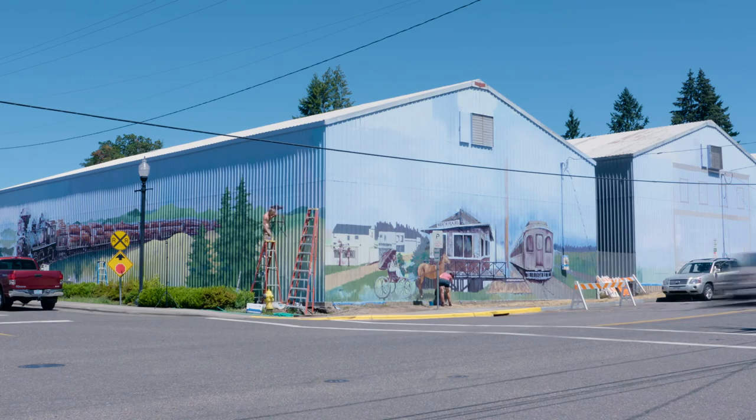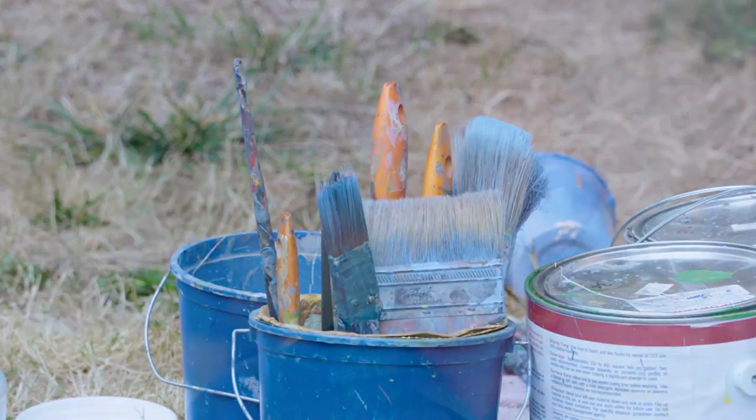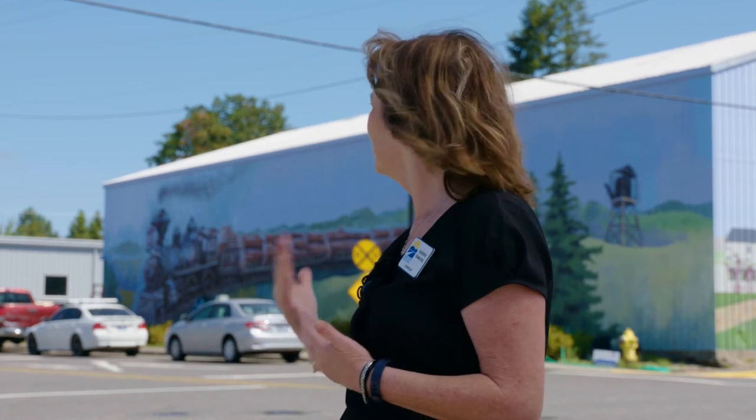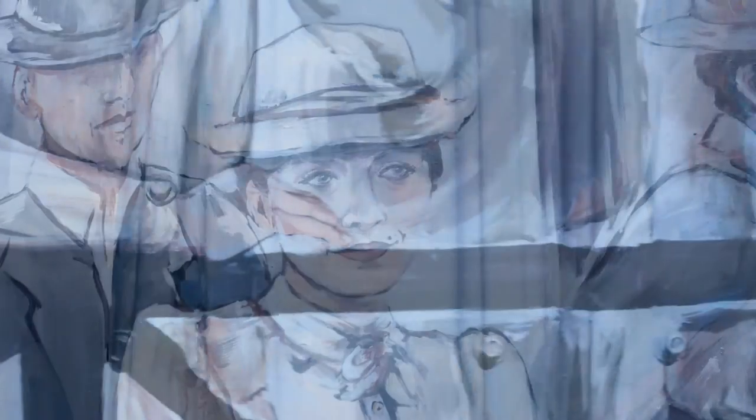We can't thank Mr. and Mrs. Van Dyck enough for the use of their building and allowing us to help beautify the downtown area while still keeping it a useful structure in town. This is something we're thinking could possibly be an annual project — picking a building and doing a mural each year. The feedback has been great; people come out, talk to the artist Allison, and say things like, 'I remember that building — I played in front of it as a child.' We're hoping it'll bring others into the community and be a start to having more murals done in town.